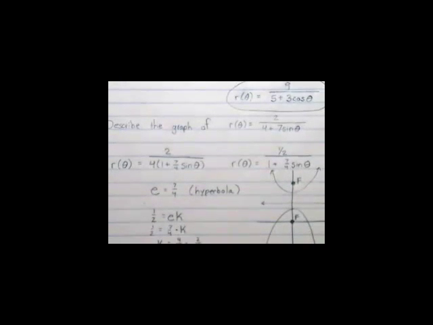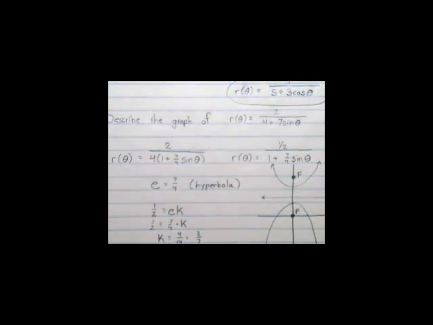And then the last one I just said describe the graph. And so we had to analyze that equation, pull the information out of it, had to do a little factoring to get at the eccentricity then, because remember this first number is supposed to be a 1, and then the coefficient in front of the sine is the eccentricity. So if we pulled out a 4, that gave us 7/4, which means we had a hyperbola, and then that 2 on the top became a 1/2, and that's going to be equal to e times k.